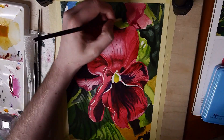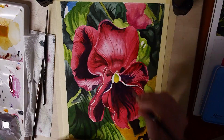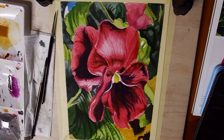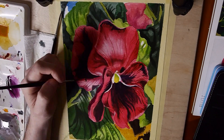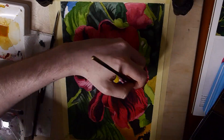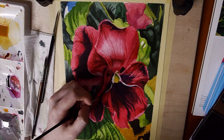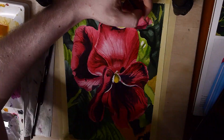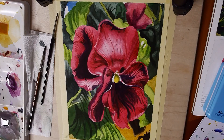I was going to paint a second image to go along with this one, but as this one took quite a lot of time I didn't get around to it. I will definitely continue with this book and try and paint more flowers from it. I will probably post this on Instagram too, so make sure you go check that out. There will also be a free blog post over on my Patreon page featuring this painting and talking about the book in written form, so that you can read at your own pace.